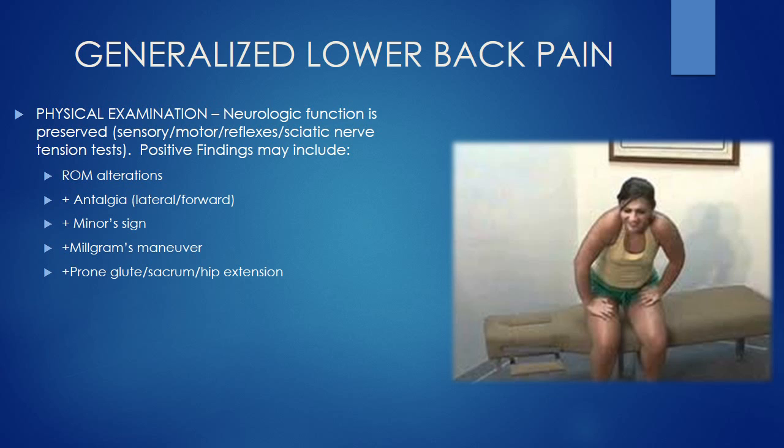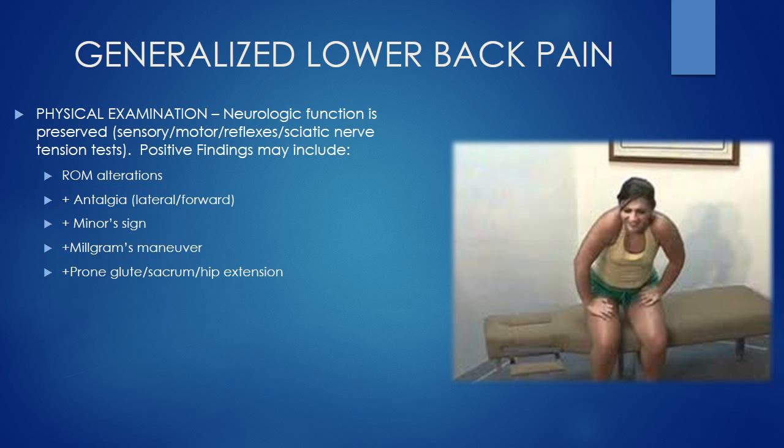And antalgia is a form of muscle guarding to protect and to prevent worsening of a painful structure, whatever that structure may be. So you want to check circumferentially around the examinee for antalgia, because the antalgia gives you a strong clinical finding for where the pain generator would be located.